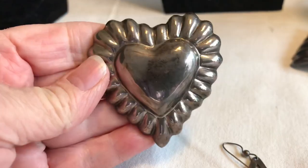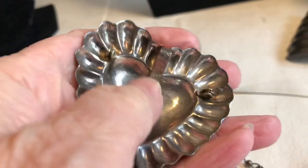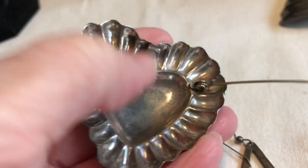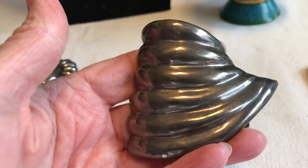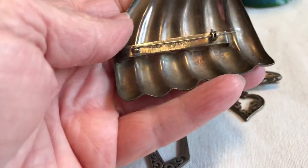So this heart — I didn't even think it was sterling. When I got it home I realized it says 925 with what I think are some Taxco marks on the loop. That weighs 16 grams, so that's a pretty good one. This other one weighs almost 31 grams — 29.6 grams or so. It is sterling — here are all the marks.